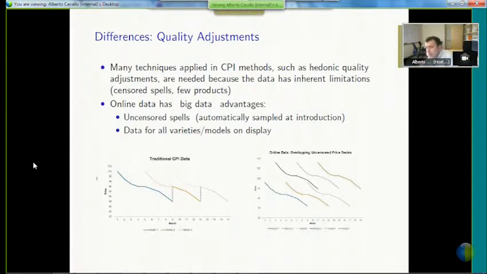These are a few products. This is a hypothetical example of a television. It begins with a price of 100, and throughout its life cycle, its price falls. It eventually disappears from the retailer, and the person that is collecting prices has to jump to another model. The problem is that the price history for that model was not collected, and we have to find out how much of this jump has to do with a change of quality or a change of price. And we have all the data of the price history of all this, but also all the varieties.